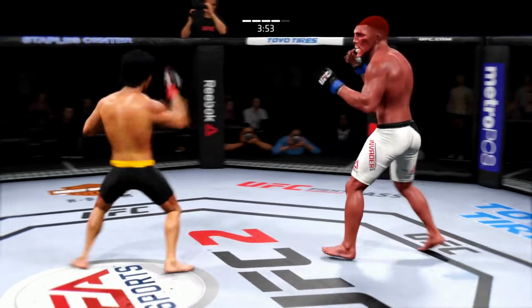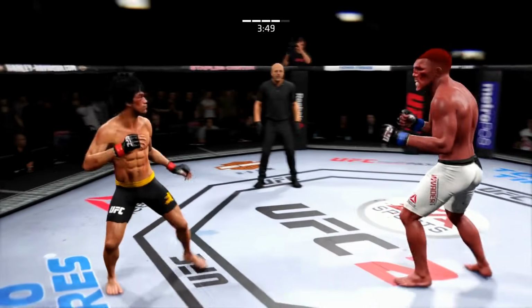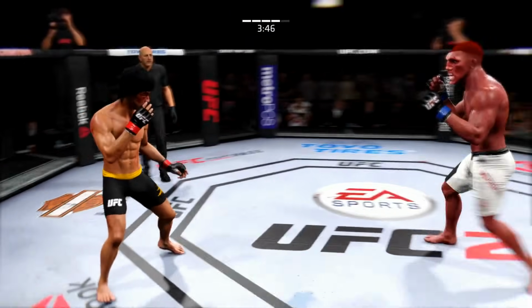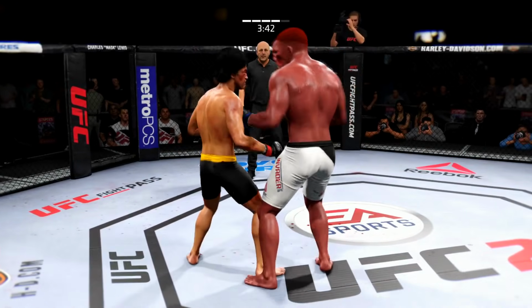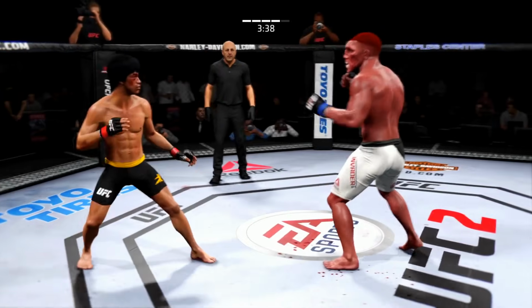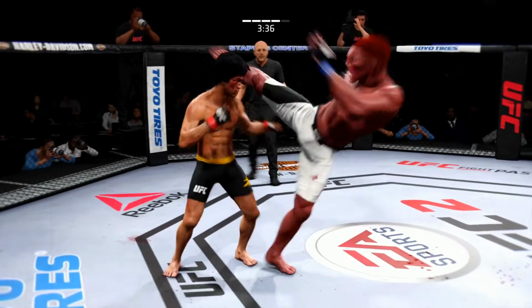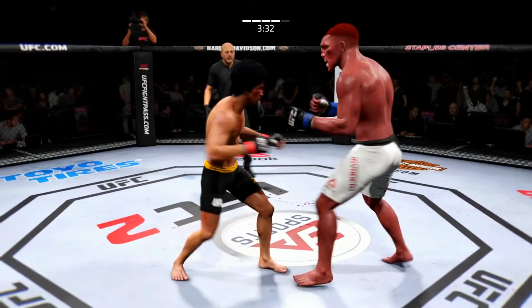Head kick. Body kick, look at that. Nice jab by Juggernaut. That head kick hurt him. He's able to block the punch.